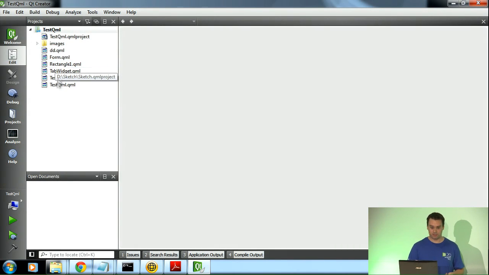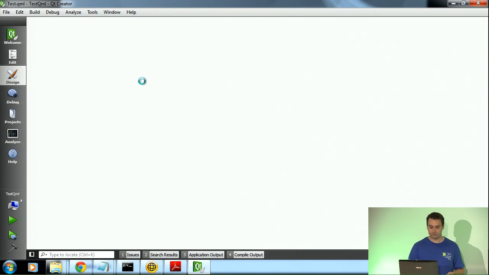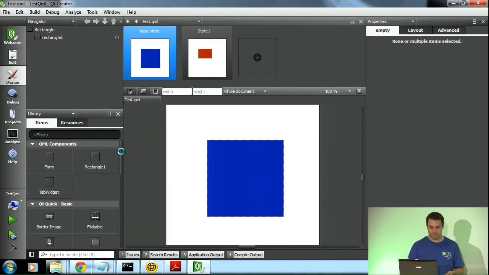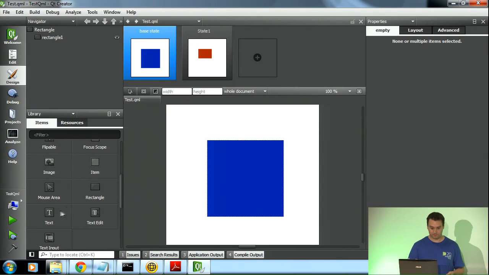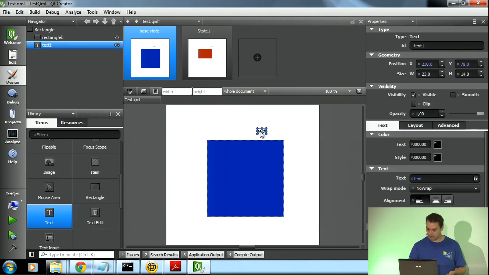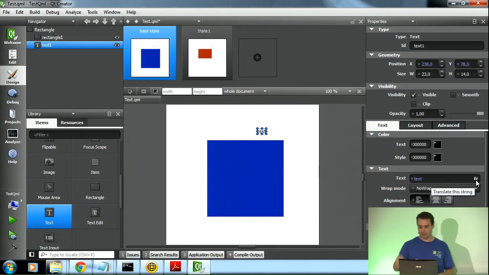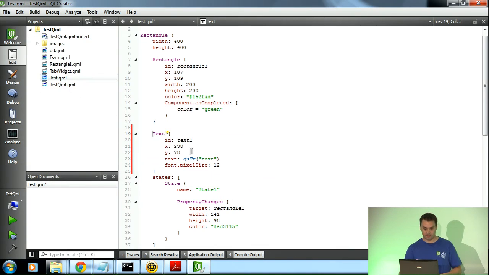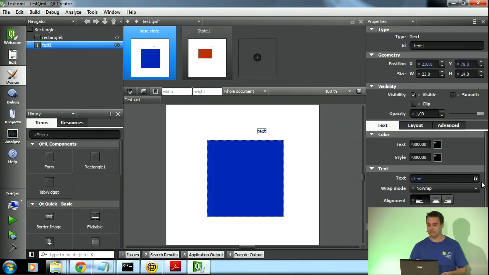Let's go to my super simple example here. I drag in some text. You see this, maybe it's not too obvious, but that's a checkbox. If you go to the text edit, you see that it is already translatable by default, because we think translatable is a sensible default.